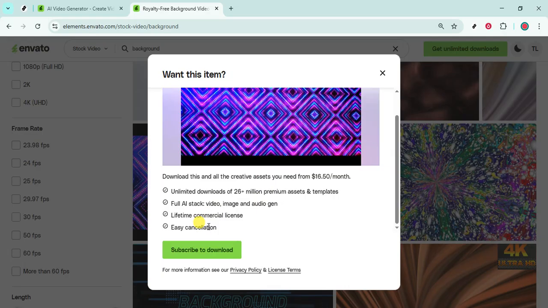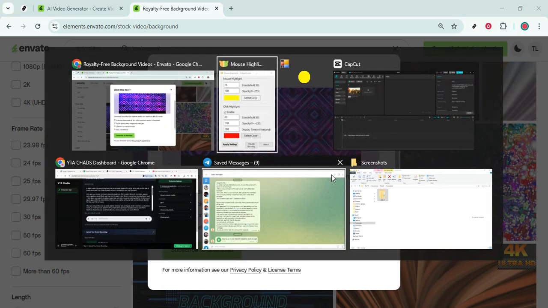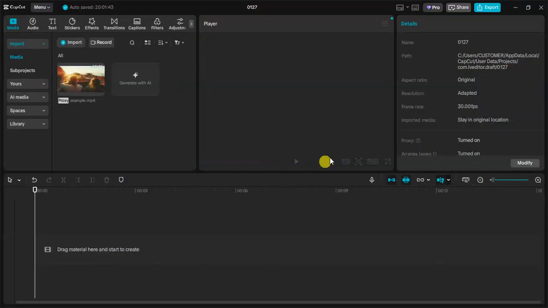Once the download finishes, locate the file in your Downloads folder. Many items come as a zip file containing multiple versions or extras. If that's the case, extract the zip before moving forward so CapCut can access the actual media files. Keep the original folder structure intact. This makes it easier to find overlays, fonts, or alternate formats that might be included in the pack.